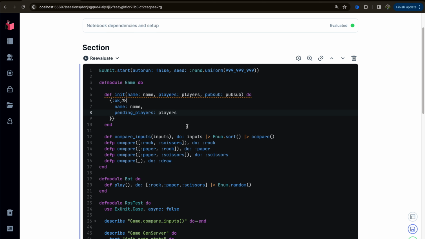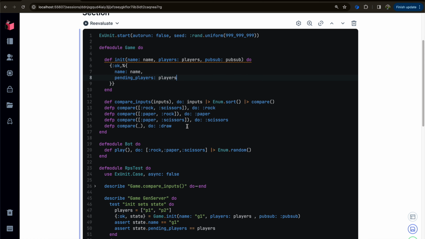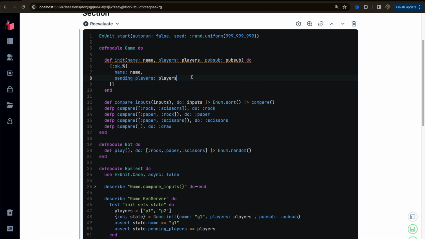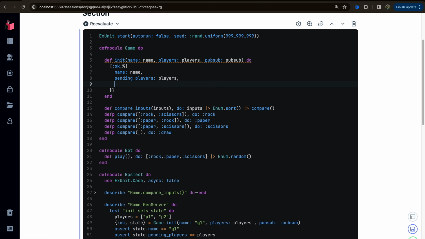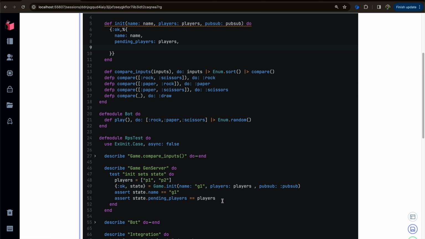And these are all the players whom we're waiting to make choices. We want to make sure that the pub sub is set. These need to be variables, really.